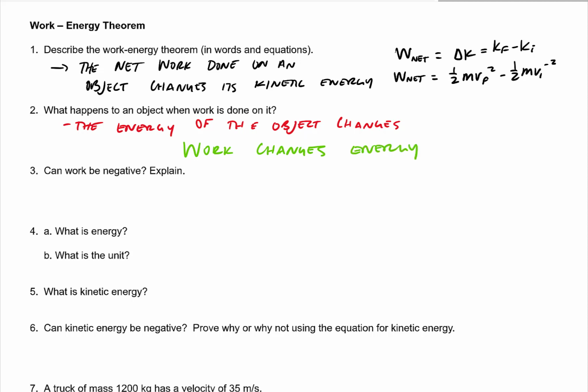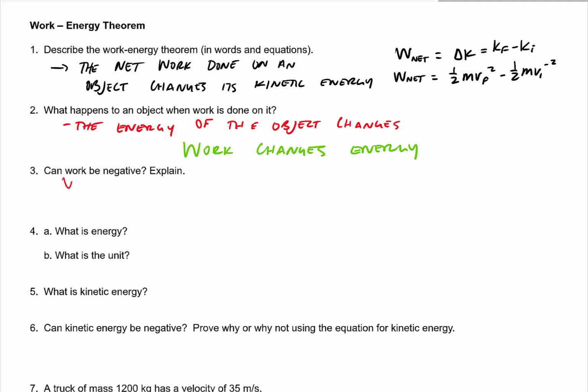Now, we have different kinds of energy. There's kinetic energy, potential energy, chemical potential energy, gravitational potential energy, spring potential energy, heat energy. In order to go from one form of energy to another, work has to happen. That's how we change energy. If there's no work done, energy stays as the same kind of energy it has. It doesn't change at all.